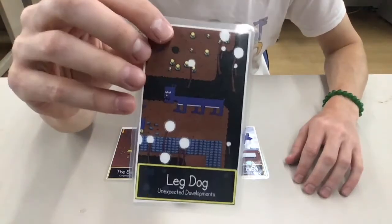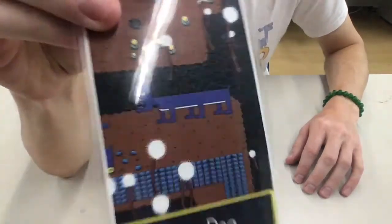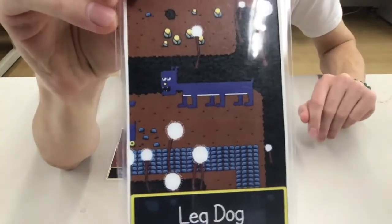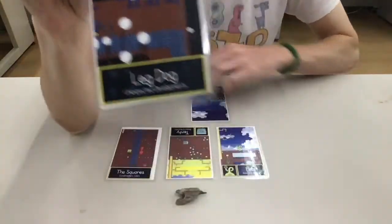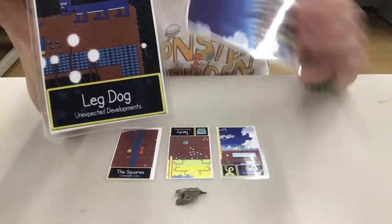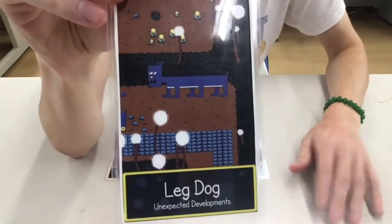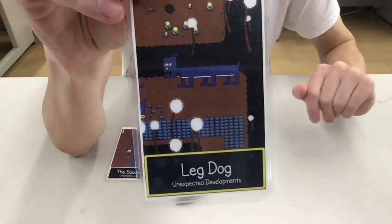And the interesting thing is that you get Descartes in my game by first getting this character, Leg Dog, Unexpected Developments. So it was in reverse, but he's hiding in the first level. And if you go off the path and talk to him, it's not necessary to do so. But if you talk to him, he comes back to your garden and he brings with him Descartes, your other card. And then things unfold from there. You meet other characters and different things happen just because of this one little effort you put in at the beginning to talk to this strange dog thing.